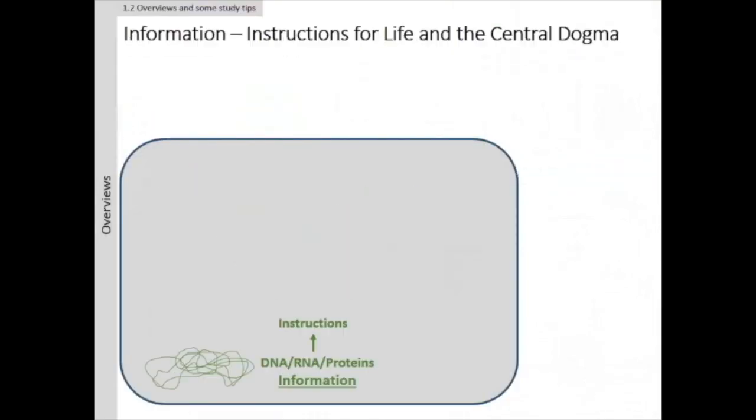The third is instruction, basically genetics. How does the cell know to do things it's supposed to do? How does the cell know how to break down glucose into CO2? It's by genetic information. We pass things cells learn into the form of DNA sequence. You can think of genes, the DNA sequence, as a program, like a computer program. If you think about the cell as a supercomputer, DNA are the instructions telling the cells what to do and when to do things it's supposed to do. This is information, how information is stored and executed to maintain life phenomenon.